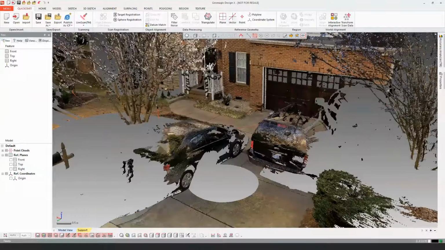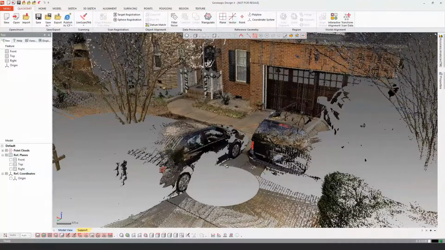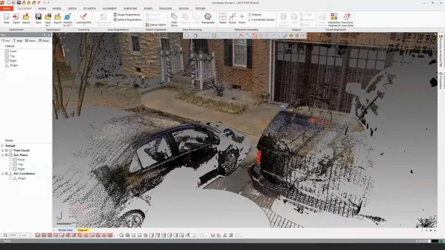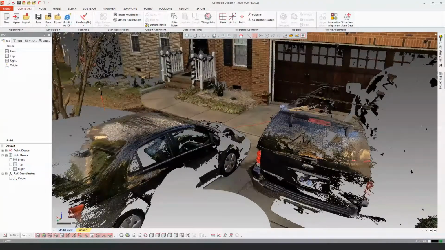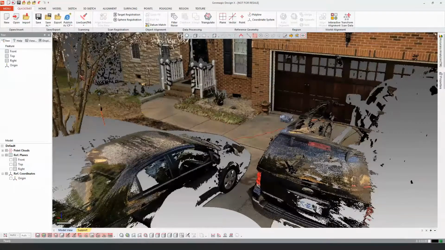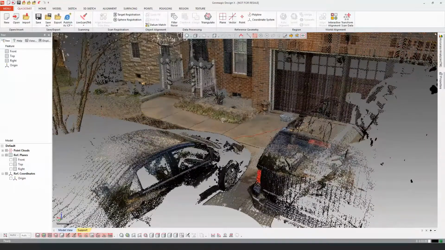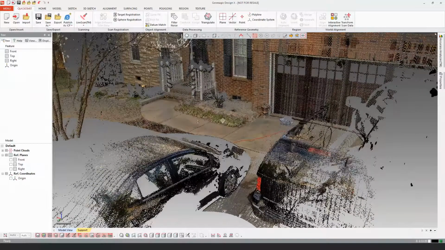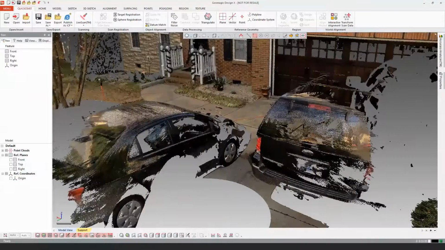Now I usually do make a button for this up on the toolbar when I come in and use it a lot. But now you'll see when I scroll my mouse wheel, I'm actually flying forward. And with the right-click options here that you can see in our menu, there's a couple different ways to move around and fly through your scene. So right now, if I hit Shift, I'm doing essentially an up and down, left and right. So this is sort of a pan through my scene.